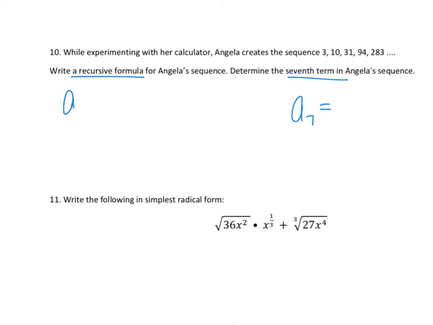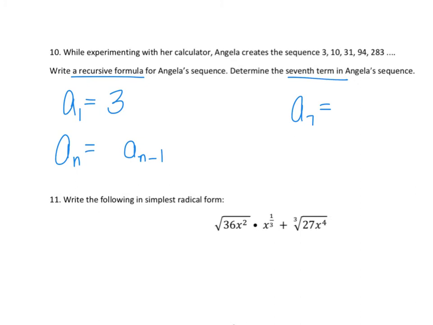So recursive, remember you need the first term, in this case 3, or any term you want, but I always like to use the first term. And then AN equals, and it always has to do with the previous term. If you can at least write this on your paper, I can kind of give you points. I could probably give you 2. Because you're showing that you know that the recursive needs the first term and it needs a formula with the previous term. And you know that you're finding A7.